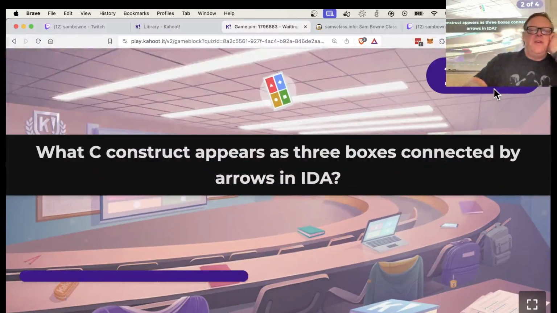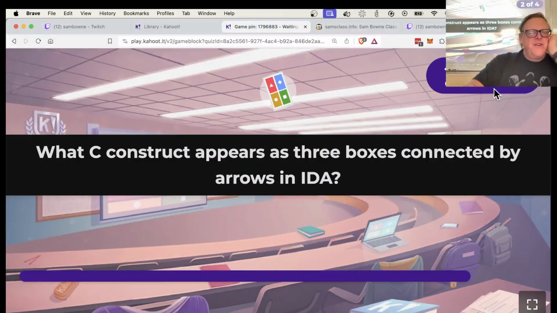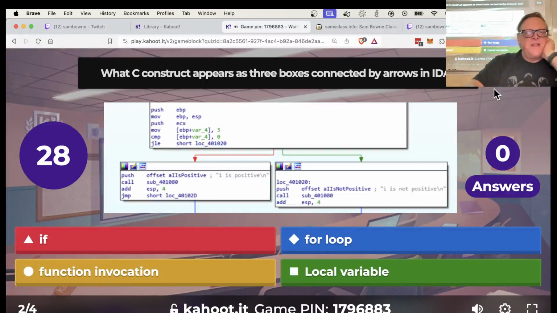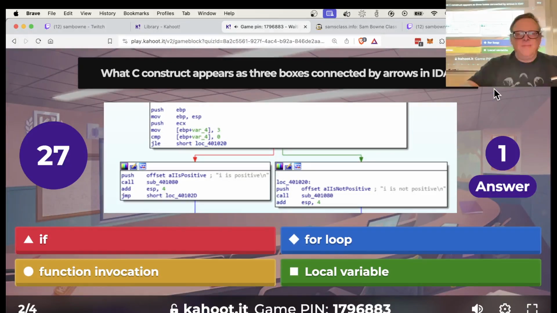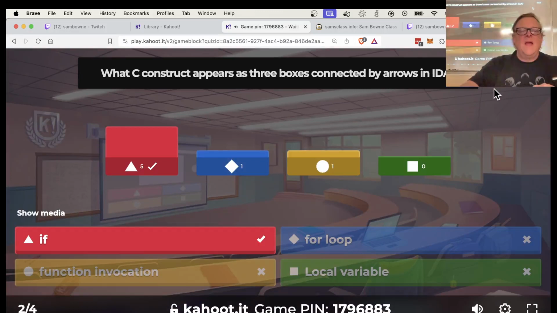All right, so what C construct looks like 3 boxes connected by arrows, like that there? That's an if. It has a condition, and if it's true, it goes one way, and if it's false, it goes the other way.